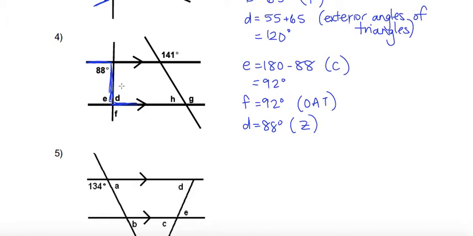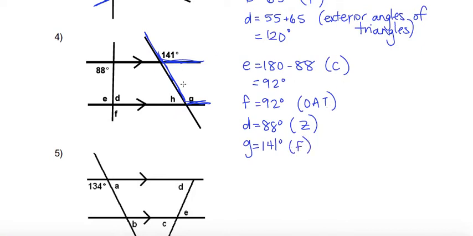So once I've found those ones in that section of my grid, let's move over to the right section of my grid. And we're going to try to find the value of G and H. So let's start with G by drawing an upside down F. So that tells me that the value of G is going to be the same as 141 degrees. And that's the F pattern.